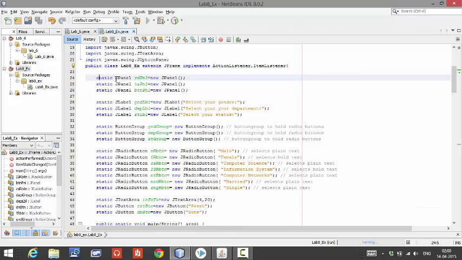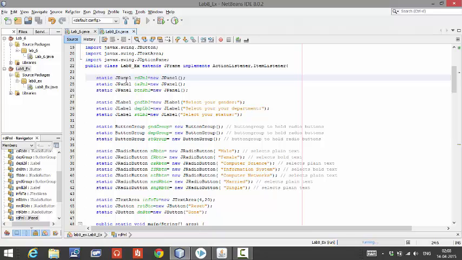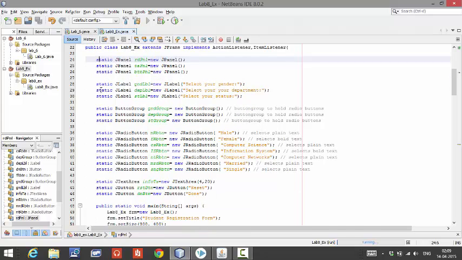As we discussed, there are three panels. One panel is for the radio buttons, one panel for the text area, and one panel for the buttons. This is absolutely up to the arrangement of your choice. You can put all the controls inside a single panel, no issues. Since we want to learn how to create panels and work with it, this is the explanation for it, and this is an example for it.